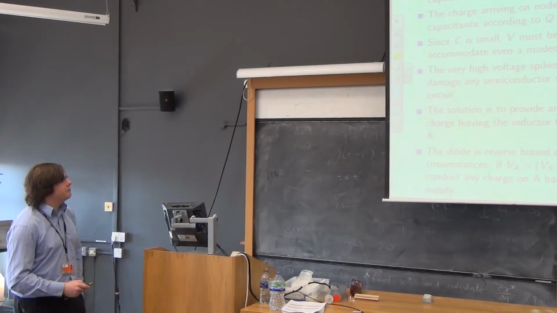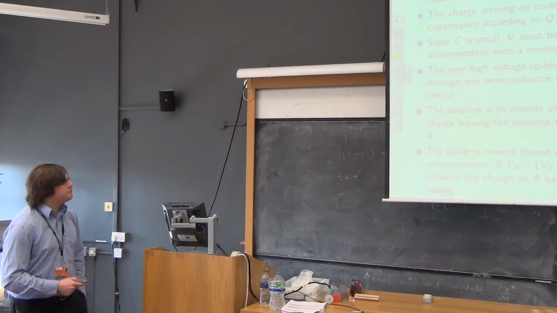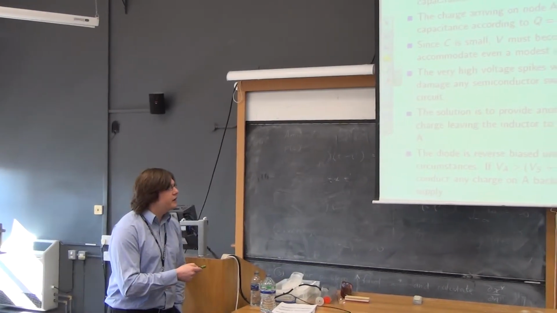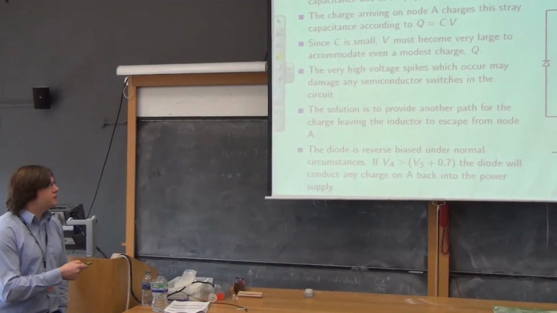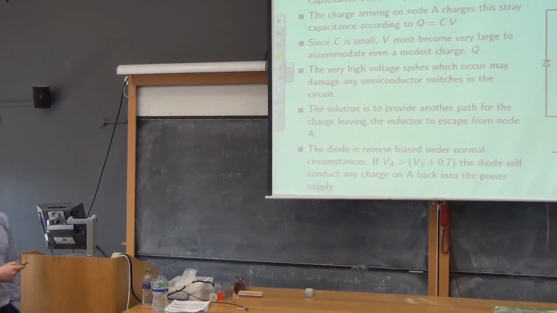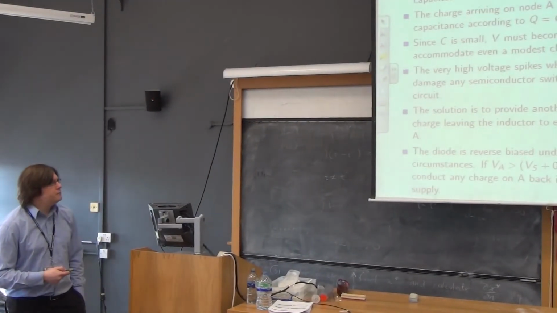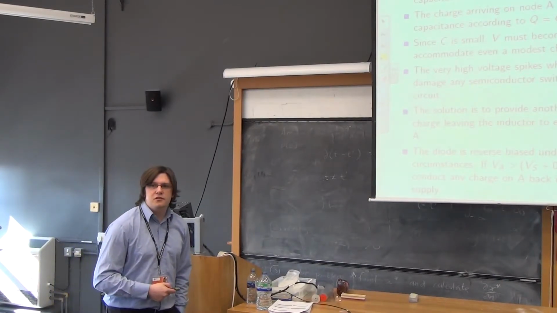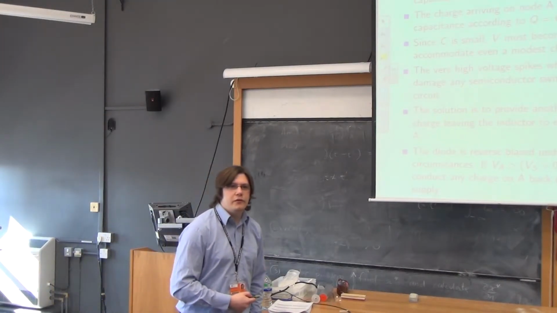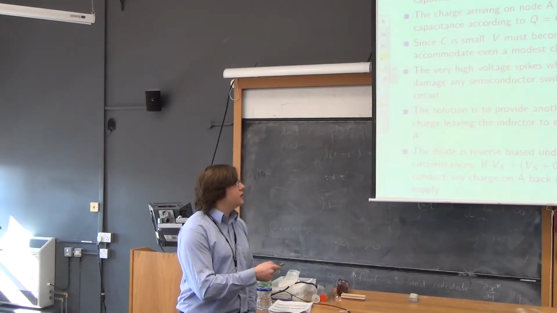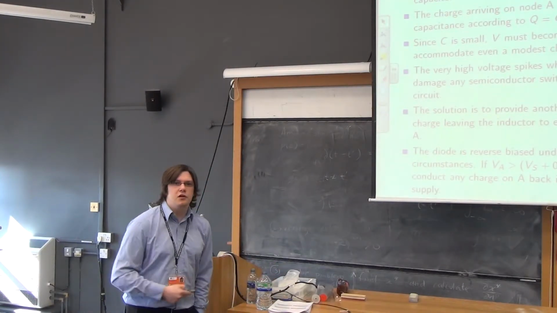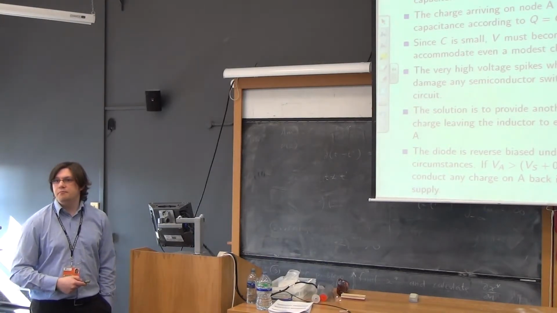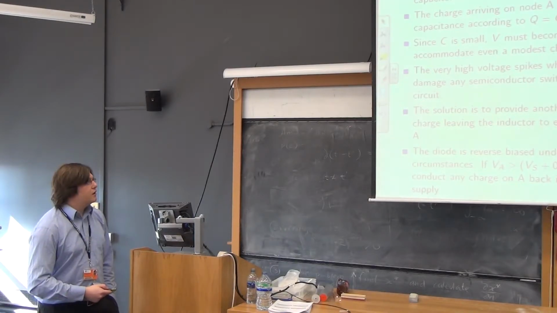I suppose it depends a bit, but for good design, the situation is high voltages might occur on A as we switch off the inductance, as we switch off the current in the inductance, and the solution is to provide another pathway. And actually A could be really, really huge. It can get up to sort of 10-15 kilovolts without really breaking a sweat, especially if the current's big and the inductor's big, the switching time is short, and the parasitics on A are tiny. That's the situation that gives you big voltage spikes.